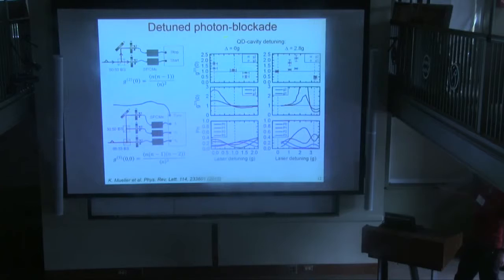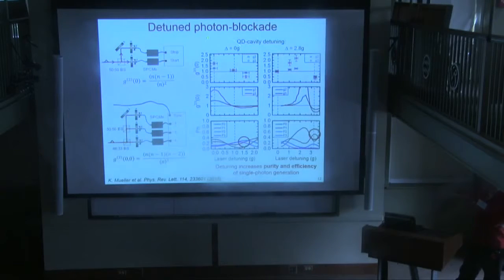And if we now compare the measurements of G2 and G3 for the dot and cavity in the resonant case with a detuned case here of 3g, you see that the experiments and simulations match quite well. So that allows us to do simulations with these parameters with a quantum jump method, where we can detect the number of photons in an output pulse, and by doing quantum Monte Carlo, we get the probabilities for specific photon numbers to be in the transmitted pulse.